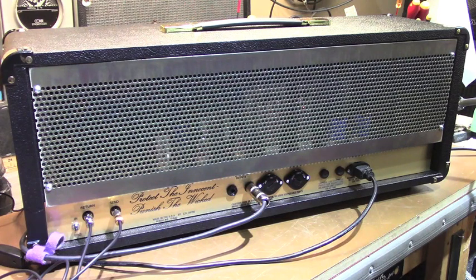I use a turret board construction internally. I make the turret boards myself. I've been desirous of making this thing as much handmade and as much made by me as I possibly could. And so I've begun doing that. And as a matter of fact, I can show one to you.